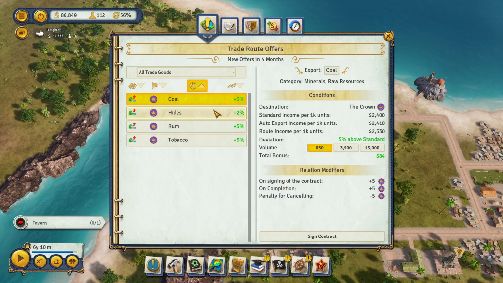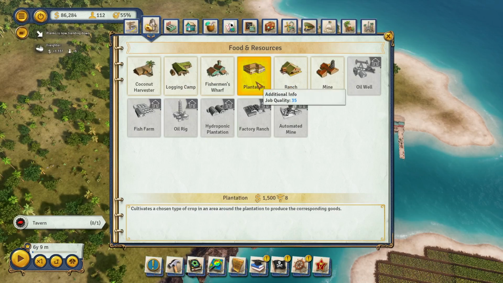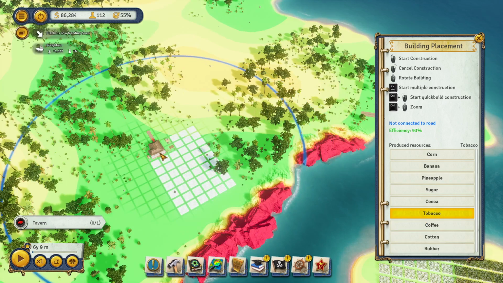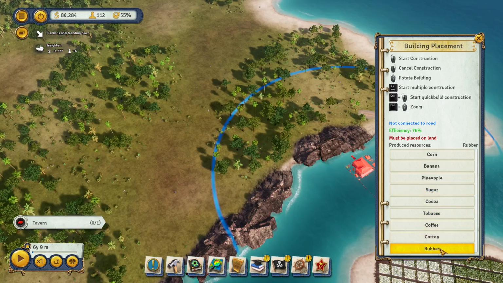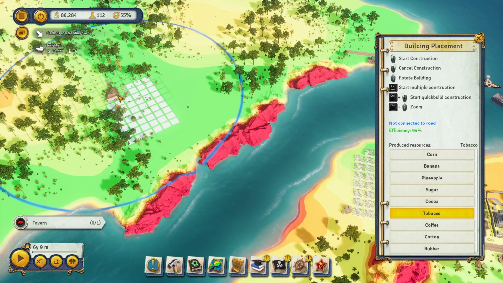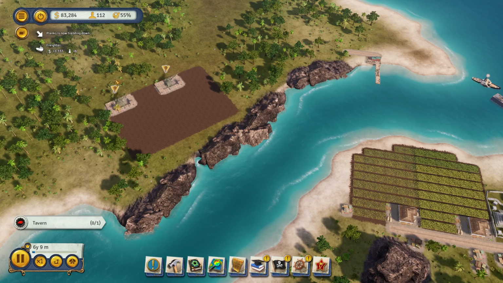Let's see what kind of stuff they're asking for. Coal, hides, rum, tobacco. I'm going to look for tobacco right now. That's my second priority. Just this, yeah, the sugar. Okay, so anywho, let's get 2 plantations going over here.